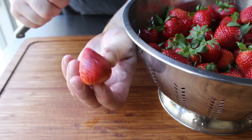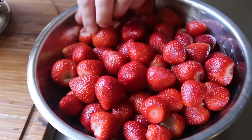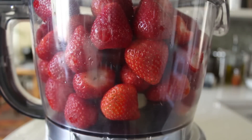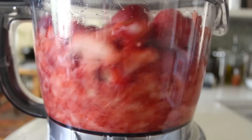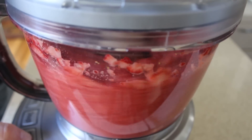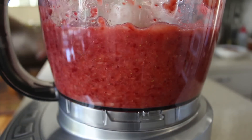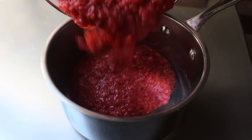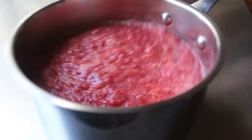Using mostly the second method, I went ahead and trimmed up three pounds of strawberries. Then — and this is optional — I transferred them into my food processor and pulsed on and off until I had a coarse puree. You can hand-chop them or use them whole and smash with a potato masher as they cook, but pureeing them first gives the best texture and appearance in the finished jam. Once done, transfer that into your saucepan and set aside.